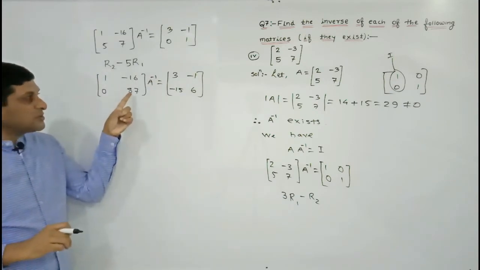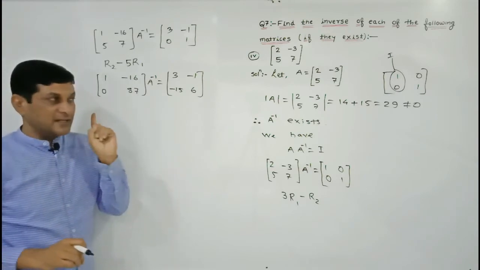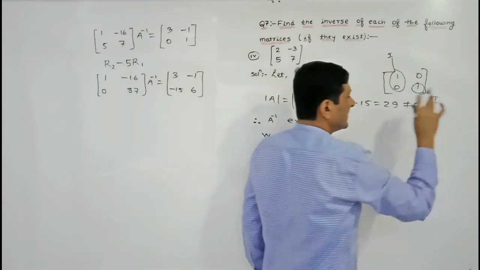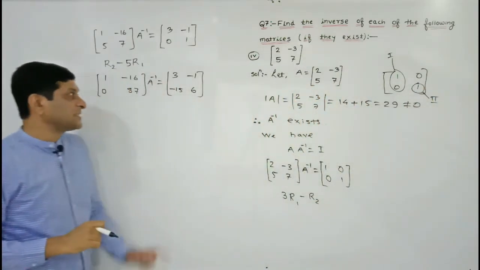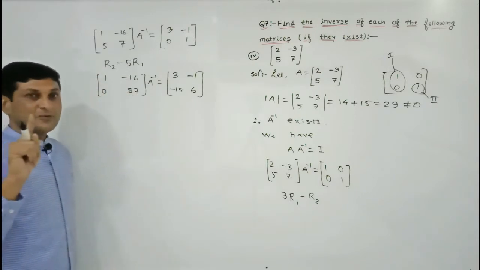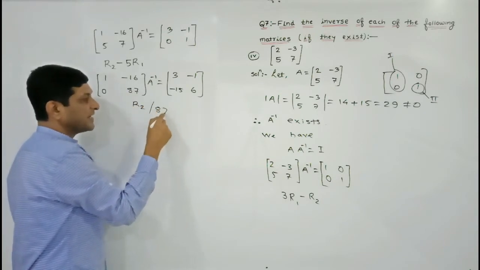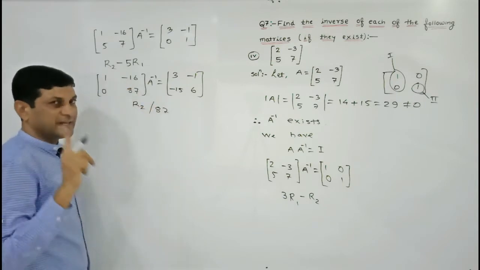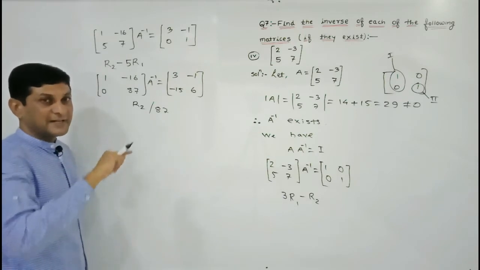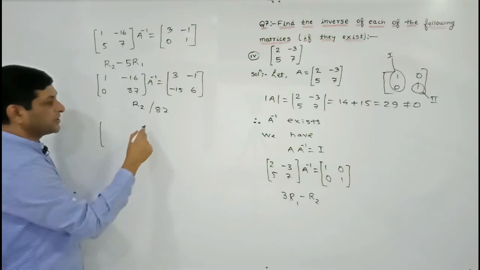Now our aim is to convert this element into what? This element into 1. This is our next step. So the second step is to convert this element into 1, because the first step is completed. Here we have got 1 0. To convert this element into 1, we are dividing R2 by what? 87. If we are dividing 87 by 87, definitely we will get what? 1. So this is our second operation, multiplying or dividing the elements of a row or column by a non-zero real number. So let us perform the operation on R2.